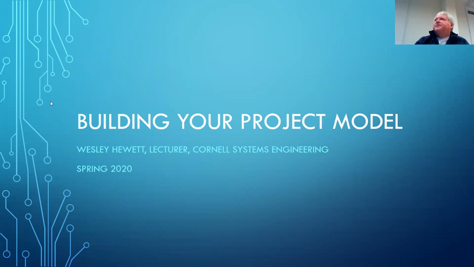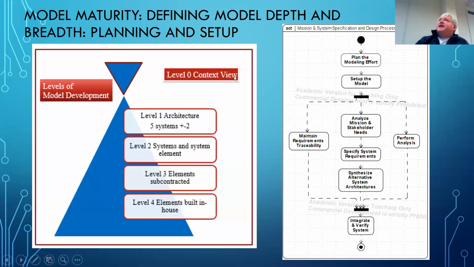So we're going to first talk about building your project model. Here's a process I've laid out so everyone can go through this at the same time as we're building, so everyone knows what the steps are. Based on the detailed information we've talked about in each of the types of diagrams, how do we put them together into a model?